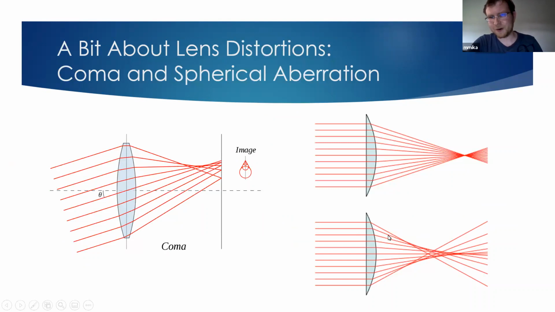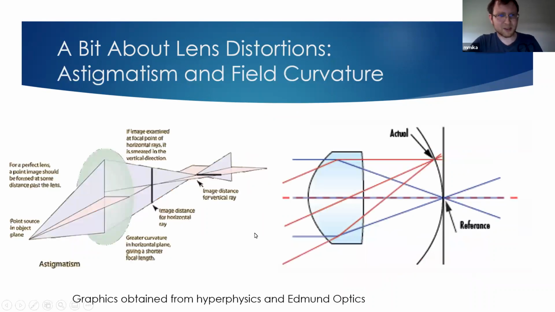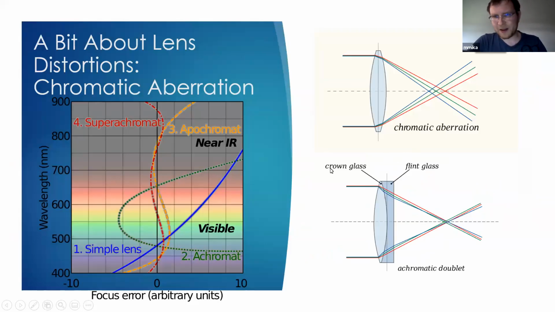You can get spherical aberration, which is where rays from the outside of a lens focus further out than the rays from the inside of the lens. You can get astigmatism, which is usually not terrible of an issue with lenses. Usually chromatic aberration is a bigger issue, but a lot of these aberrations follow one another. And if you have chromatic aberration, the other ones tend to manifest themselves. You can get field curvature, and of course, chromatic aberration.